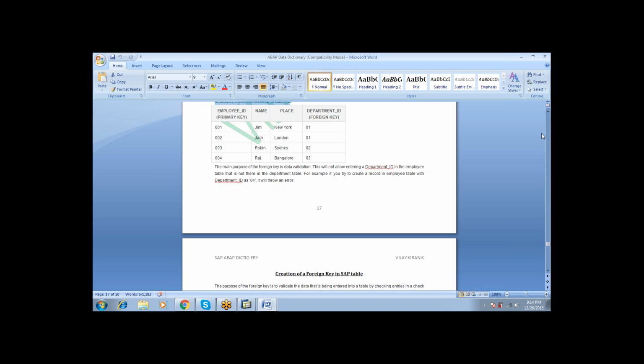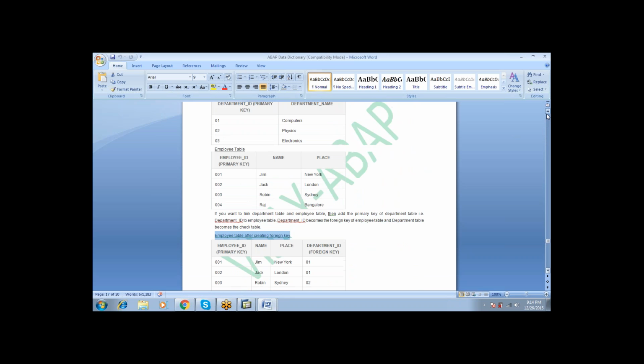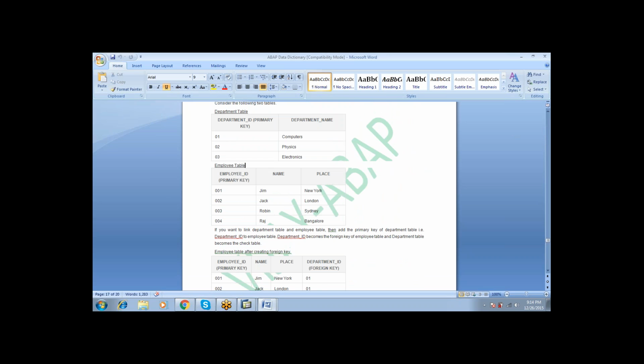See, what will happen is, in this situation you are asking why should we create the department table first and then the employee table. That's what you're asking, no?